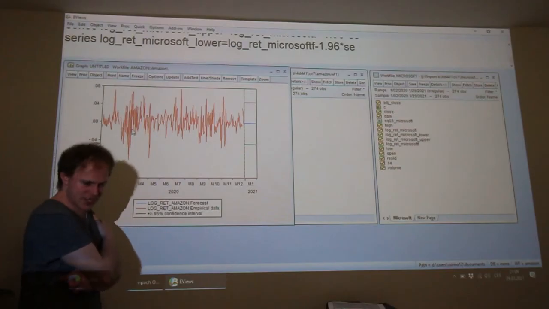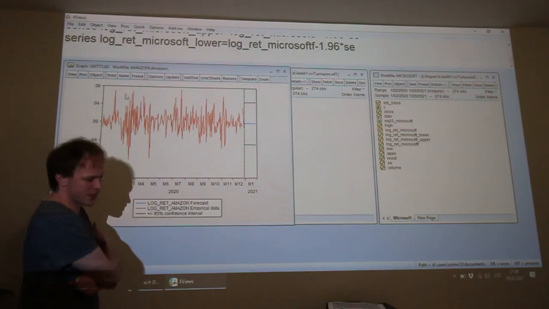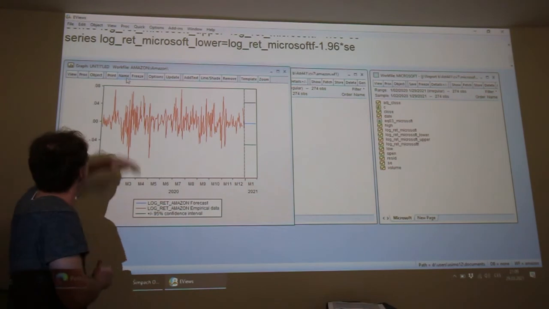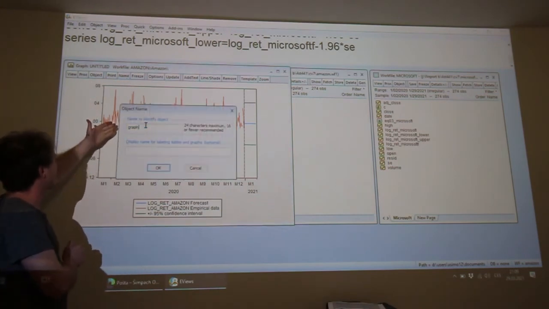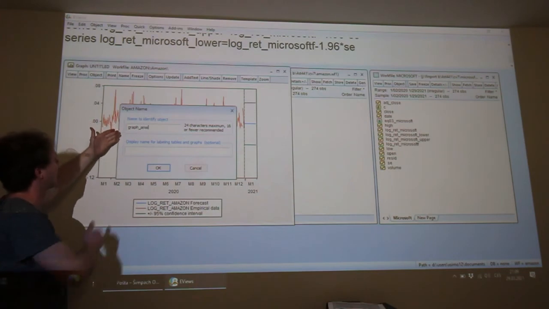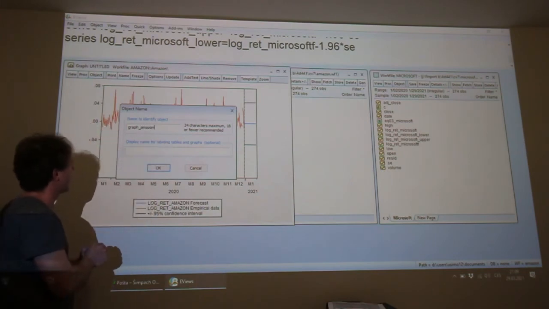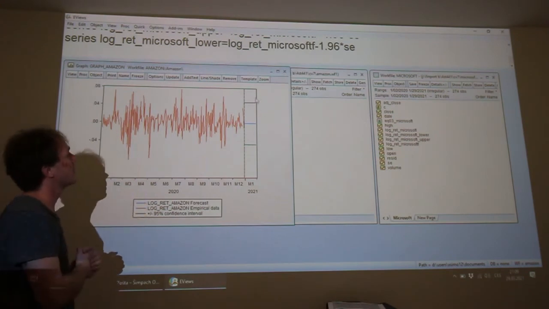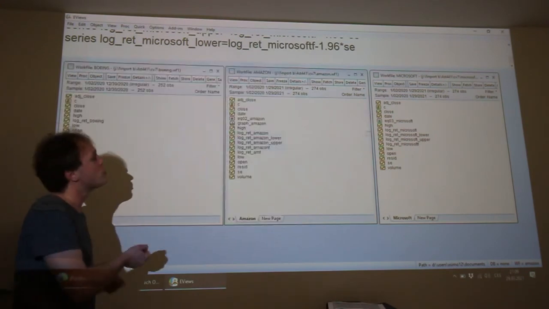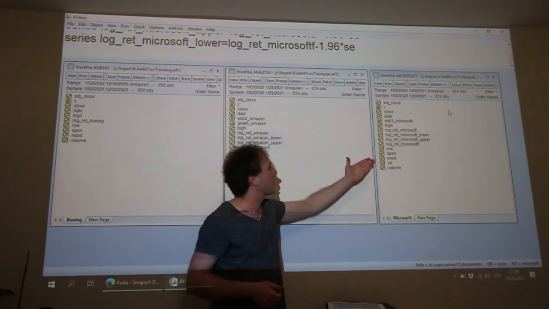We can save this nice chart, yes, so we can click on name, and we will name this, for example, graph space Amazon, yes, okay, and you can close this. And the same we will do in case of Microsoft.